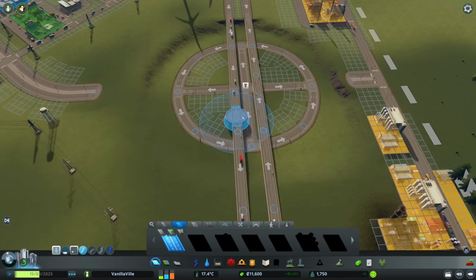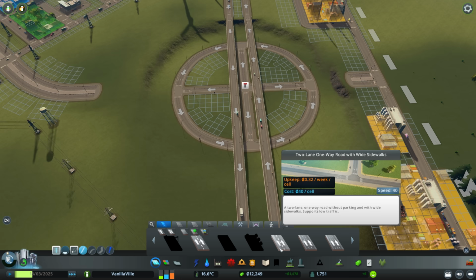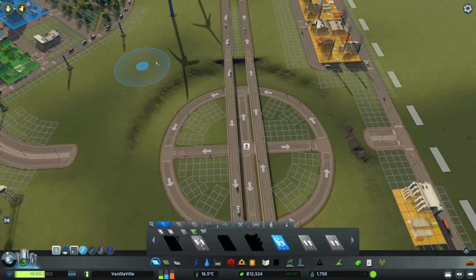But what we want to do now is bring out the slip roads. So let's go ahead and we'll just use, because we don't have highway roads for the moment, the 2-lane one-way road with sidewalks so there's no car parking on them. And yeah, we want to connect in all the different bits here.